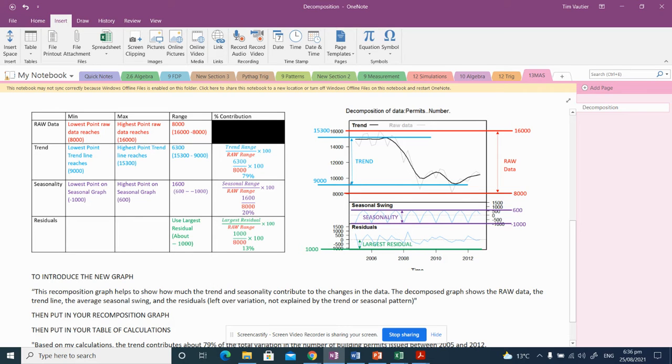And to do decomposition we are using this graph here, or our decomposition graph. Now this one looks slightly different. This is from Insight, and Insight, compared to NZ Grapher, produces a decomposition and a recomposition graph, but in NZ Grapher we just have the one graph. So this one looks a little bit different because we don't have the fitted model or the trend plus seasonal line on here. But yeah, we can still do this process from the graph even with the fitted model on here.